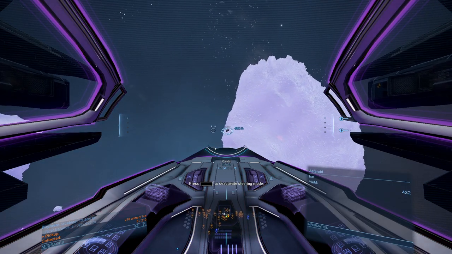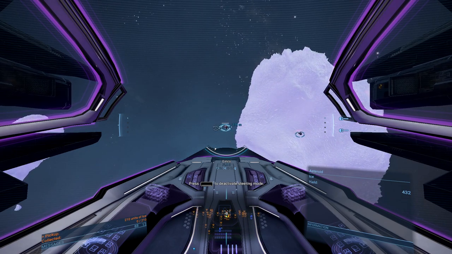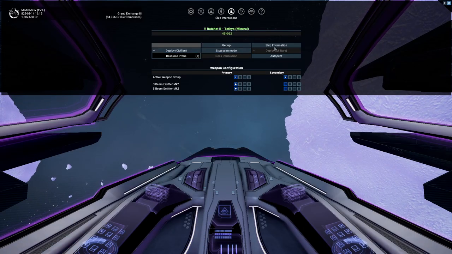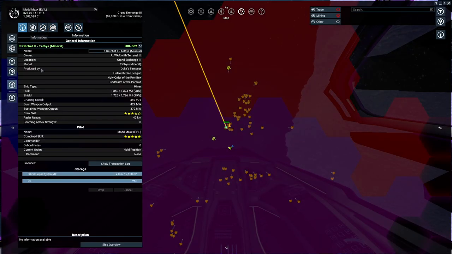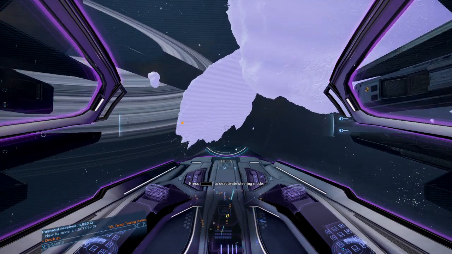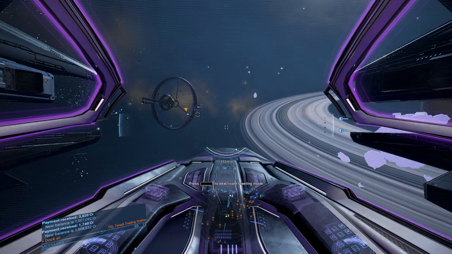Jeez. Chose a small rock for a reason. Excellent. Okay, let's drop this guy off and then go get some resource probes, because we're going to be working over here.